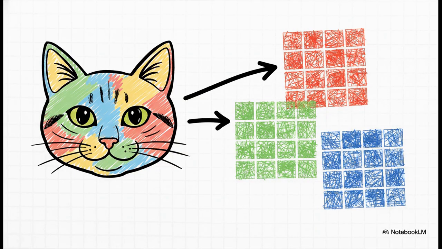So here's how the computer breaks it down. Any color picture on your screen is just a mix of red, green, and blue light, right? Well, that means the computer doesn't see one single image. It actually sees 3 separate grids of numbers. There's one grid, or matrix, that holds the brightness value for the red in every single pixel. Then there's another one for green, and a third one for blue.